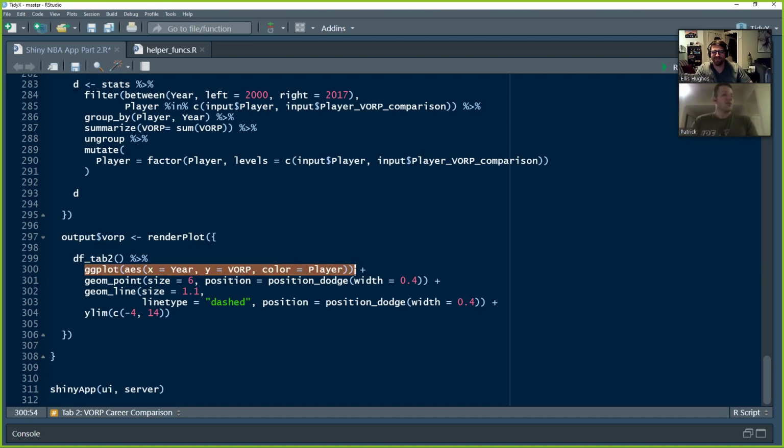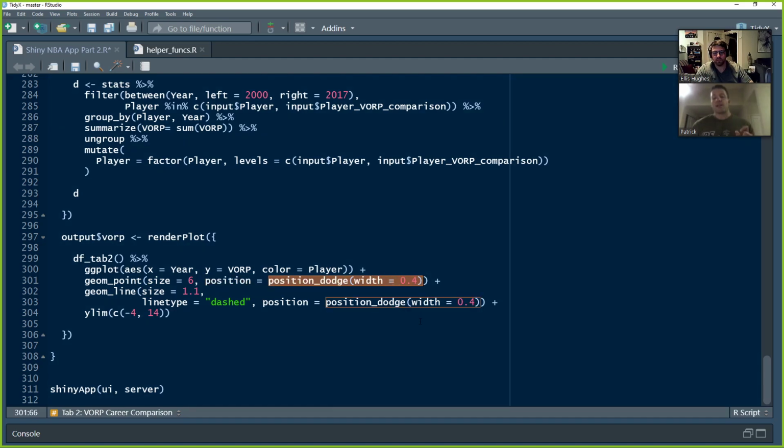So we're going to ggplot. We want year on the x-axis and the value over replacement player on the y. We want to make sure that we color this by the players selected, because we'll have multiple players, so we want to differentiate them in some way. We have some information here about the point sizes, so we want them relatively large because it's a big page. The position here, I set this to do this little dodge thing.